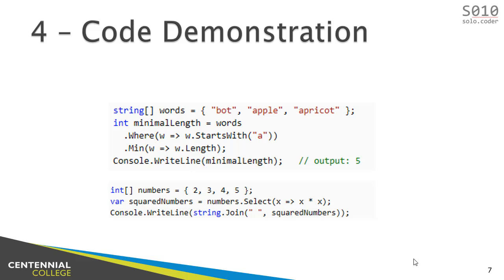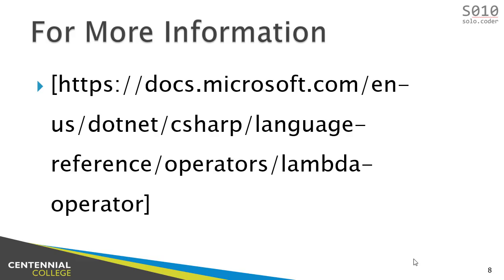It's a little bit more simplistic. It's just one function going on. So we have the array of numbers on the top, and then we create a new variable called square numbers. And in that, we go into the actual demonstration of it. So numbers.Select, just like a foreach loop would, is going through each individual number in the array. So it's basically saying x is x times itself. It doesn't look like we got the output on there. It's 280. Yeah, but it's going through and it's going to multiply them all by themselves, and that's what's going to output. And for more information, please visit docs.microsoft.com.